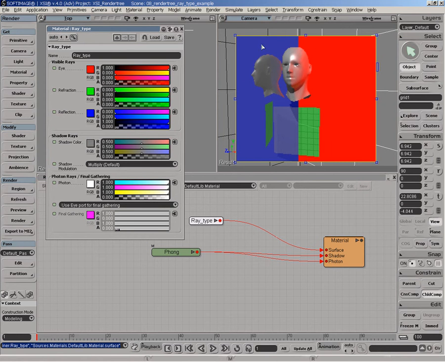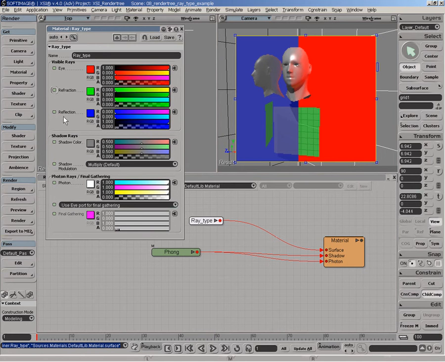First thing is we get different color depending on what type of ray tracing stage it is being involved. So for example, I-ray means that whenever the surface is being seen by the camera, it will basically evaluate this I port. Whenever it is seen through refraction, it will return green.